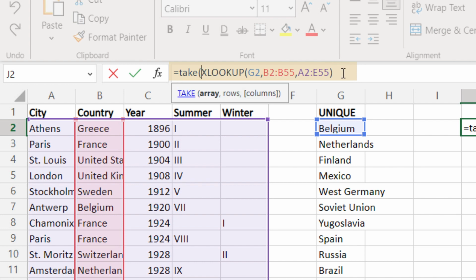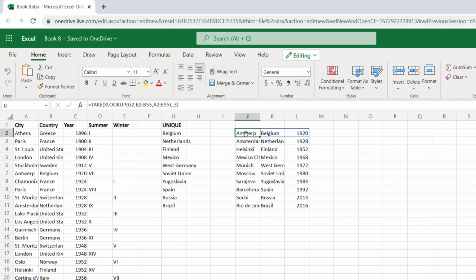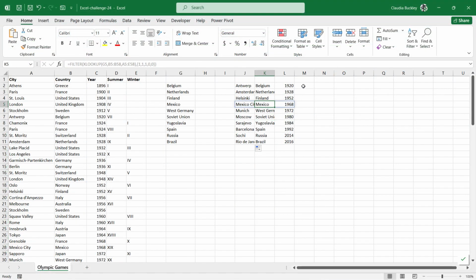In this case, you start with the take function, and we will want all the rows, so we can skip that argument and move on to the columns argument. We want the first three. So we just need the number 3 here, close parenthesis, and copy our formula down. So this returns the first 3 columns starting from the left, and it's a little more elegant and it's easier to understand. So now we have that, but we still want to know whether these were summer or winter games.